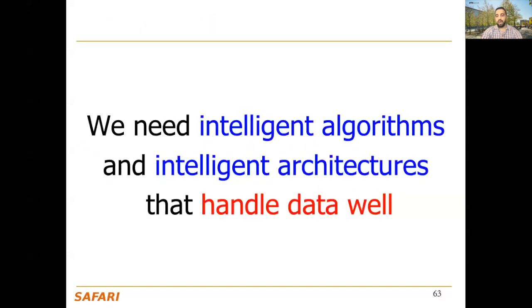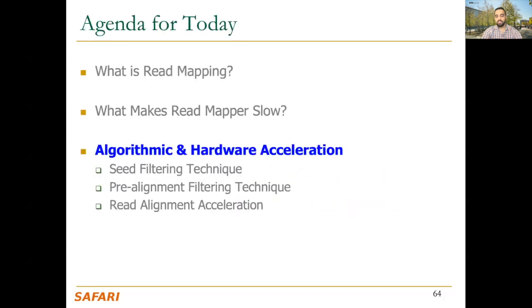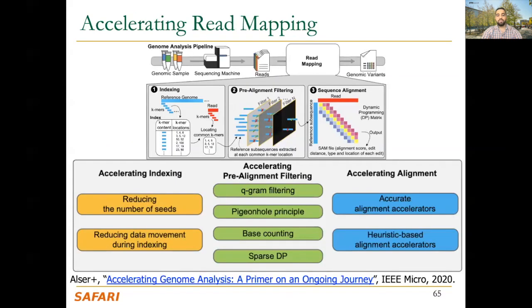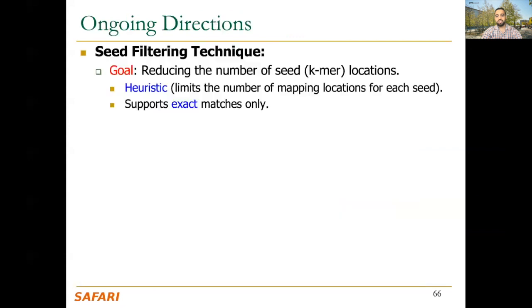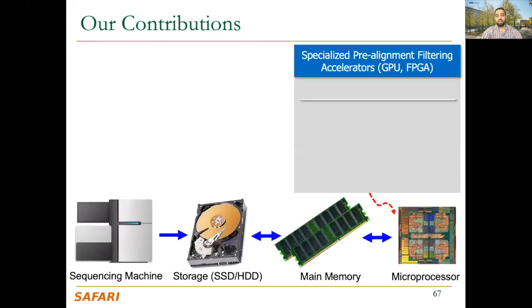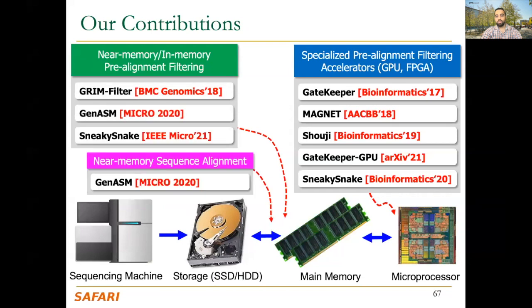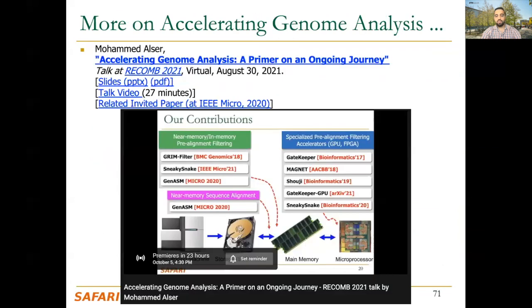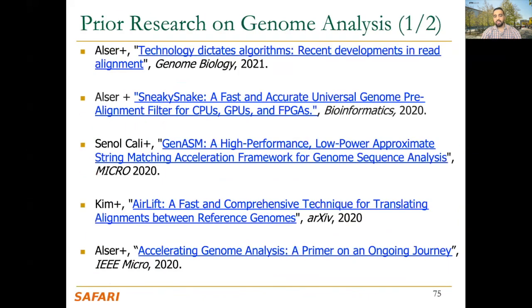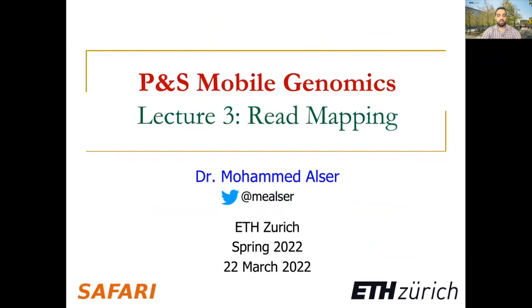That's it for read mapping. Hopefully I covered already many aspects of read mapping. Next weeks, we will go through the hardware accelerators we proposed in our group and many other groups as well, also through the algorithms. So we will visit many of the algorithms used to do the analysis itself. I will leave some pointers here if you're interested to check these before we meet next time. So these are many of our recent works. We will explain all of them in detail during this course. These are papers, videos, and some papers if you're interested in knowing all the details.